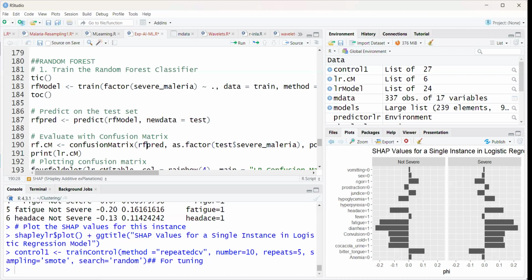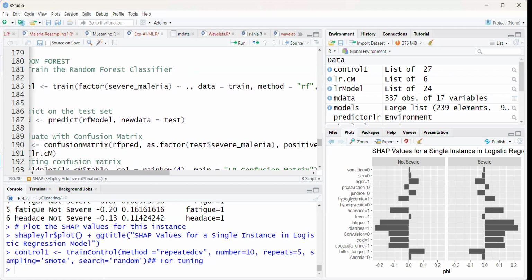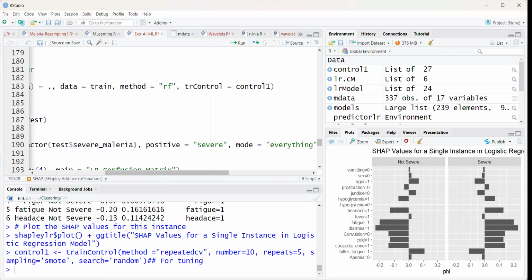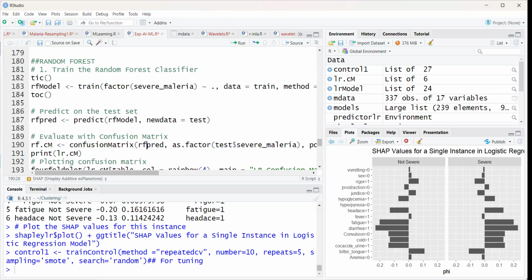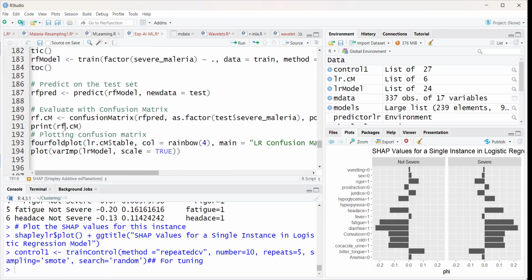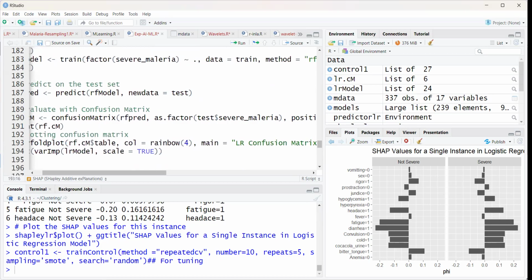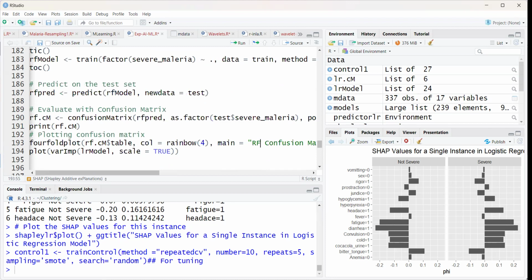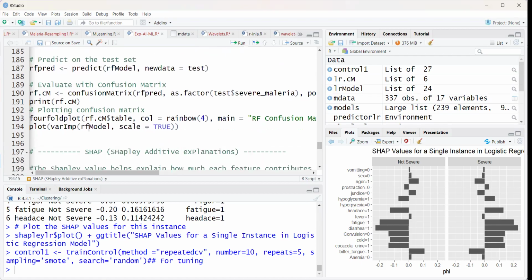You can see it is hierarchical. Then I'm going to have the same thing all through. Yes, everything remains the same here. If you make any mistake, it won't run. So RF here, then the same thing, RF here. Okay, so don't forget the confusion matrix, RF confusion matrix, and then the variable importance of our RF model.